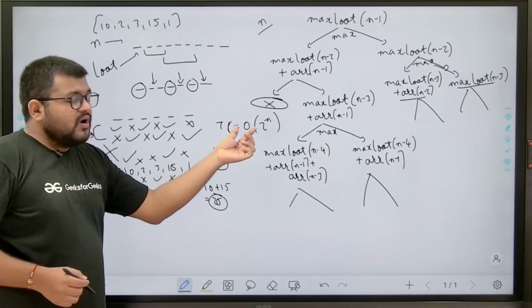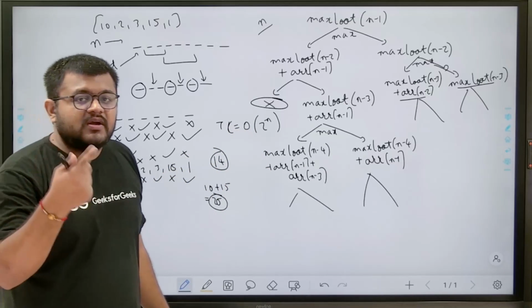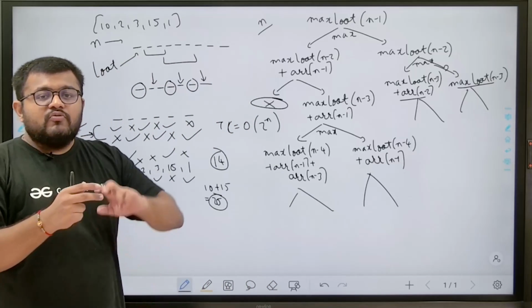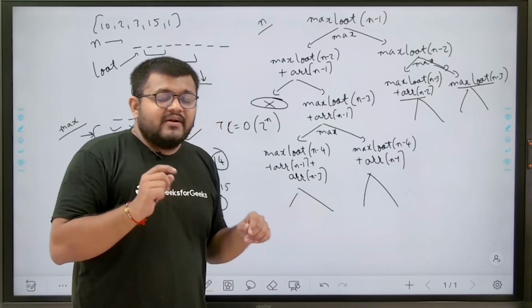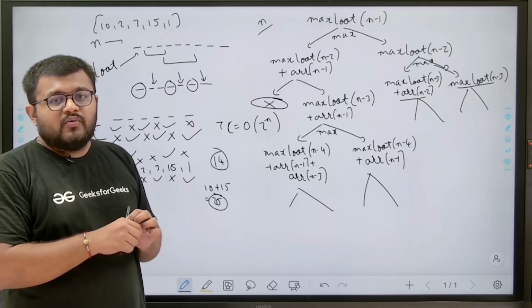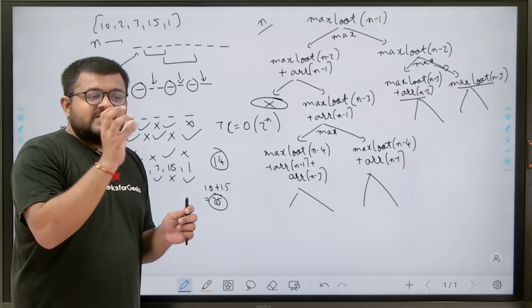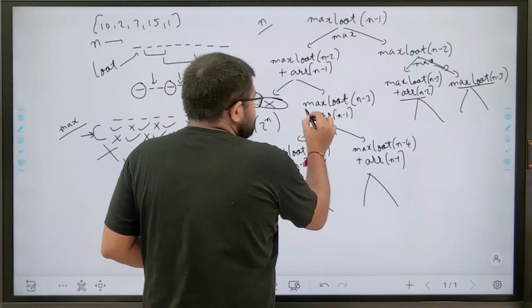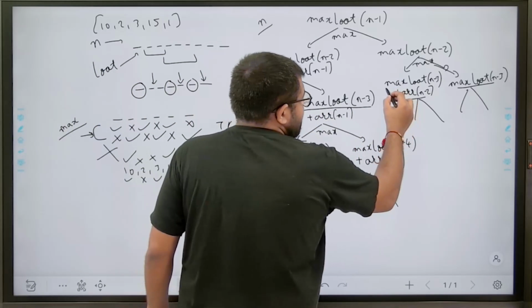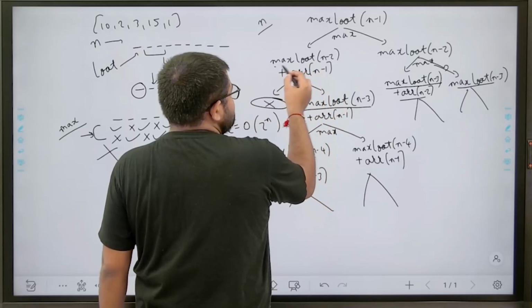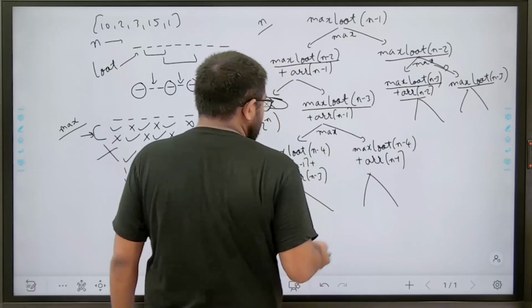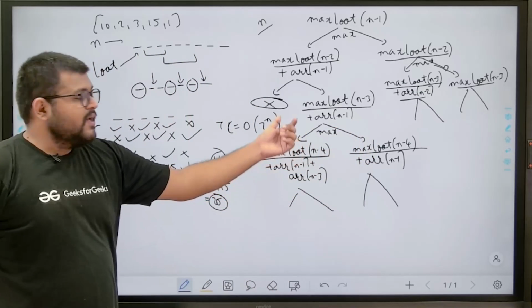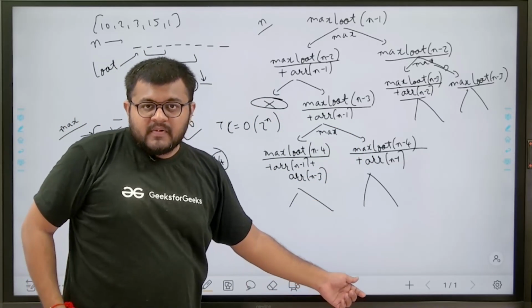Now we want to convert this exponential time complexity into polynomial. Can we think of dynamic programming? For that we need the overlapping subproblems property. Do we have the overlapping subproblems property? What does that say? It says that the same subproblems are solved multiple times. Yes, we have that: max loot up till index n minus 3, max loot up till index n minus 3, max loot up till index n minus 2, max loot up till index n minus 4. This is the same problem which is recursively called, right?